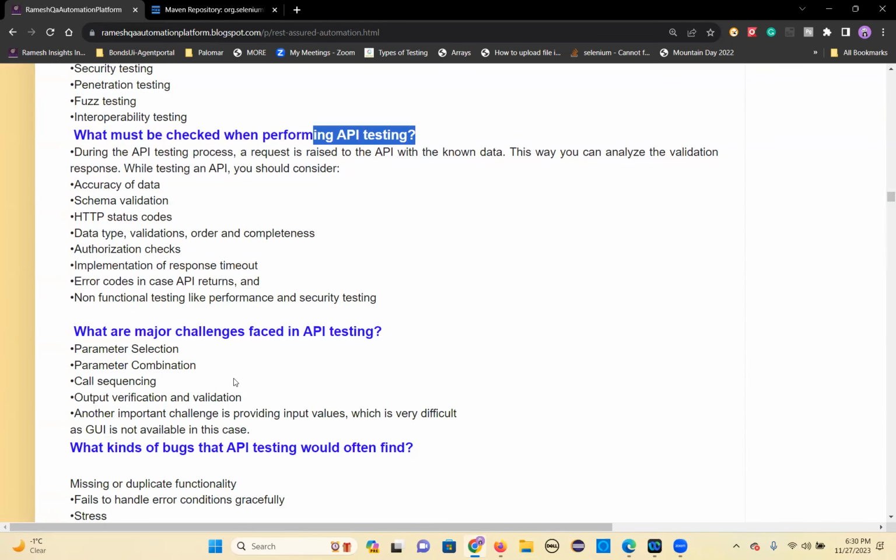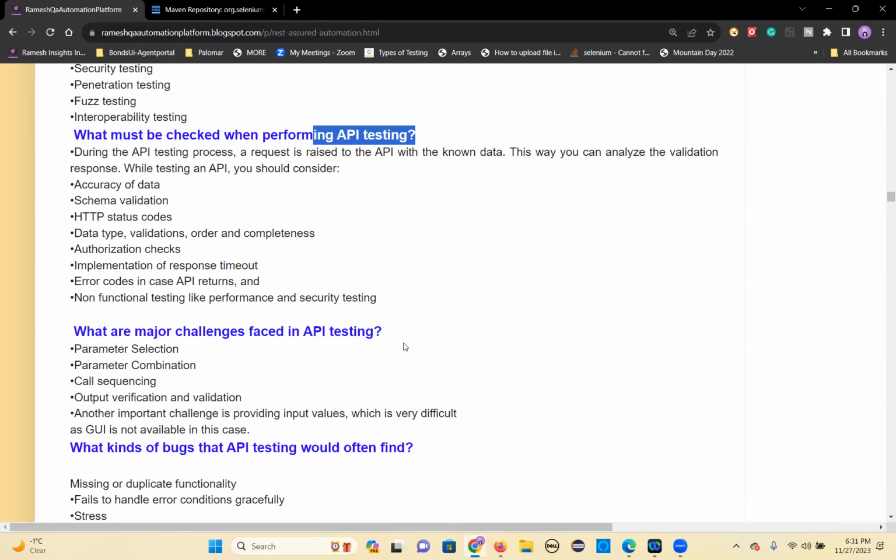Okay. But what are the major challenges you will face while API testing? Mainly data preparation, parameter selection, parameter combination, call sequencing, which one you want to call first, and output verification and validation.